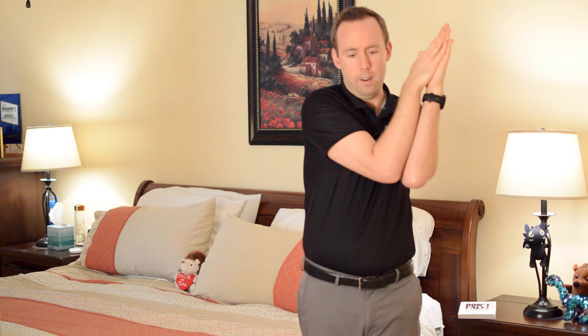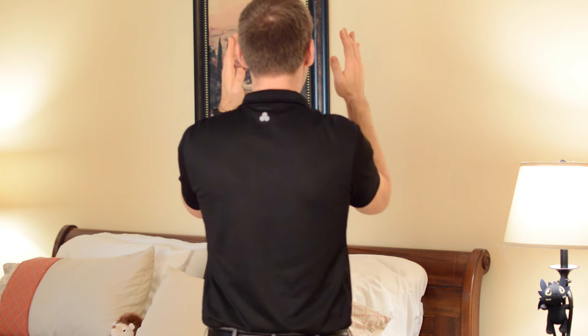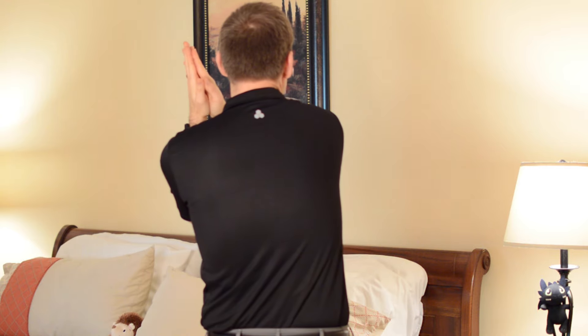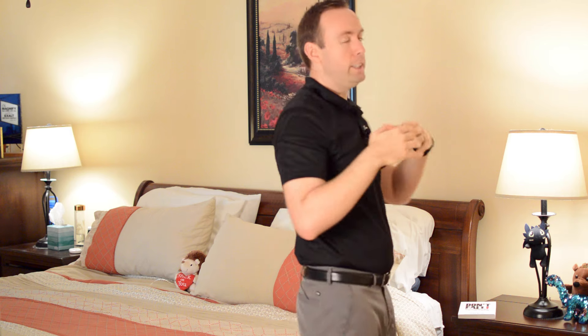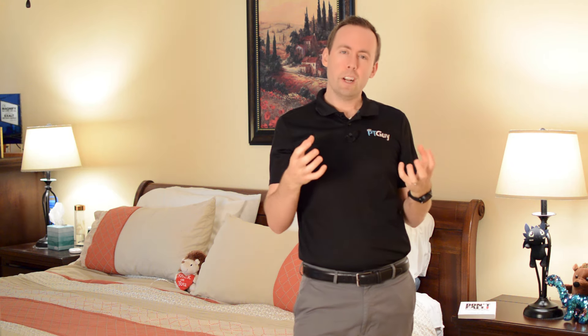If I'm sleeping with my arms together, let me show you what happens with my back. I'm going to turn around. If I'm like this, my shirt is nice and loose. But the moment I come in like this, I'm getting stretched. Can you see my shirt getting stretched? So if my shirt's getting stretched and those muscles are pulling, imagine what's happening deeper to the muscles that attach to the bones. They're getting in the stretched position for the entire night, which is not going to allow them to be in a nice, supple, relaxed state.